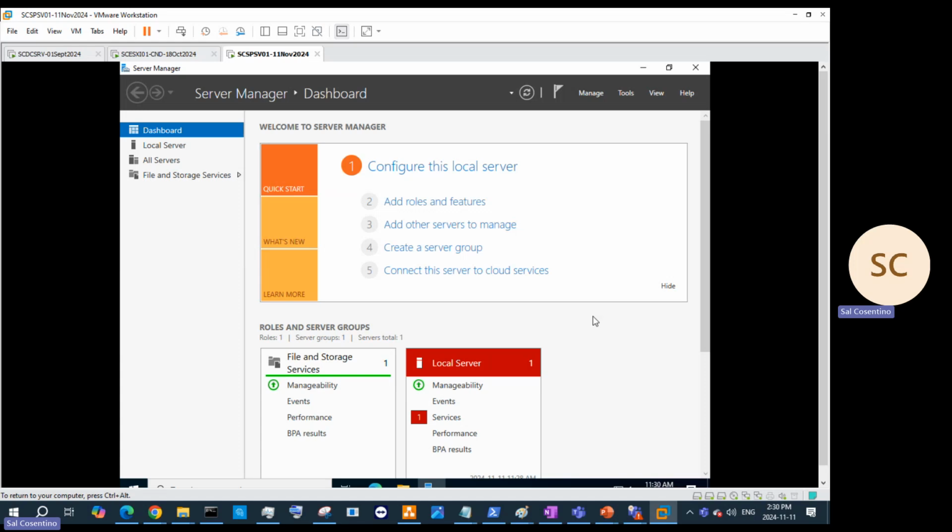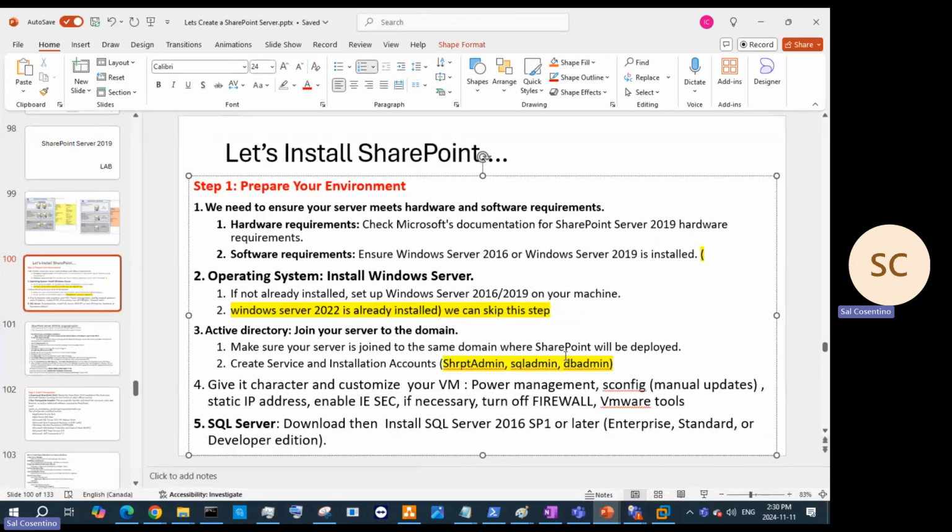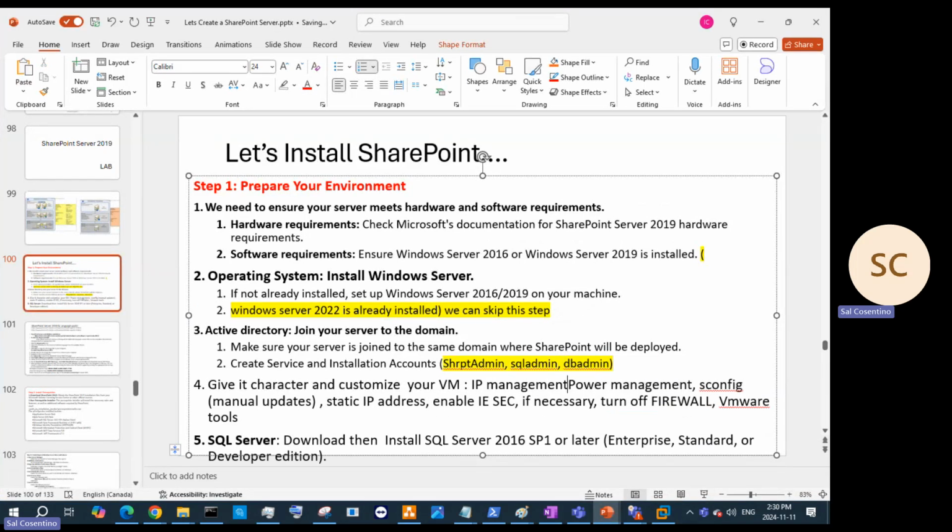But before we do that, we need to do the IP management, so that's also the static. That'll be the first thing we're going to do: IP management, then the DNS records. We'll add that DNS record, and then move this over to static IP.